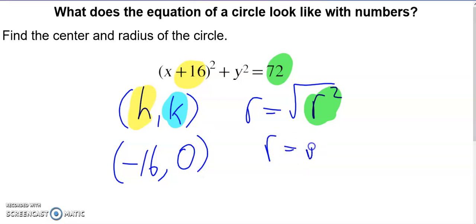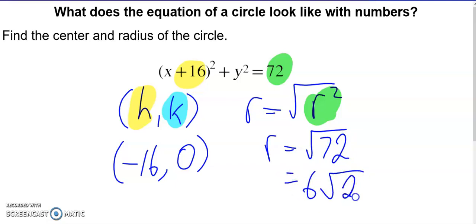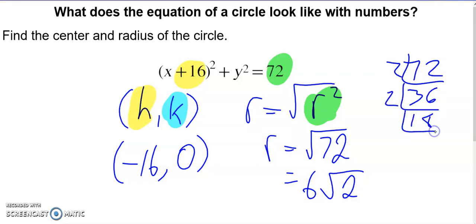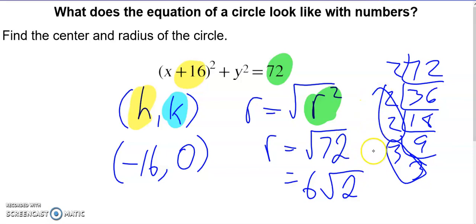And r is going to equal the square root of 72. The square root of 72 is 6 radical 2, because I broke that down. If you remember from your Algebra 1, 72 divided by 2 is 36. I can divide it by 2, which gives me 18. Divided by 2, which is 9. 3 and 3. Circle my pairs. A pair of 2's and a pair of 3's come out, making a 6. Boom. Or, of course, just plug it into your Casio, or if I asked you to round it to the nearest tenth or hundredth, put it into the calculator.